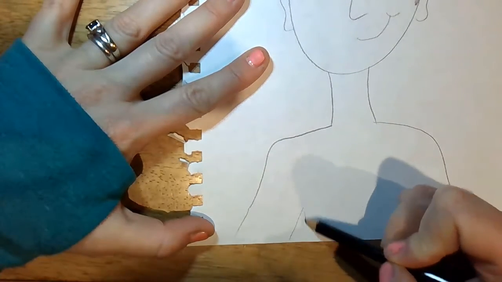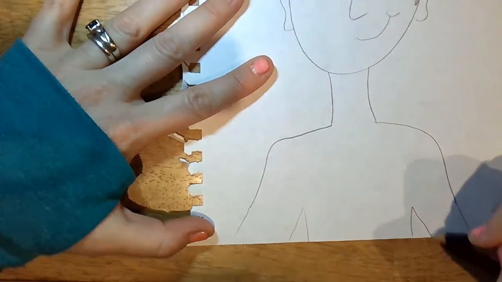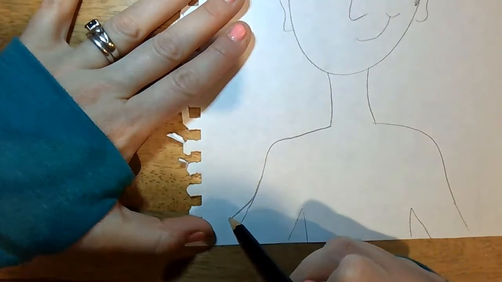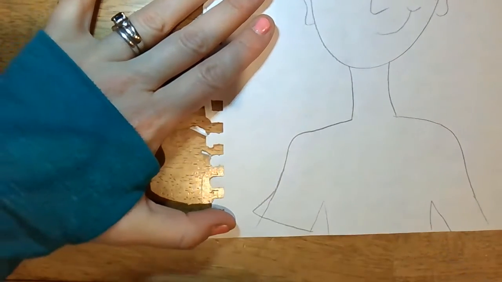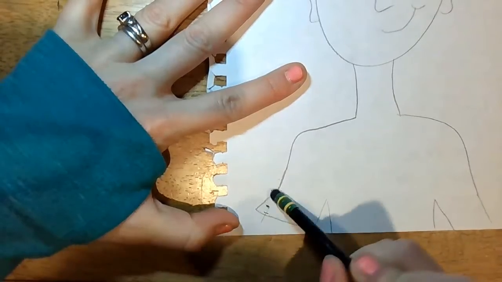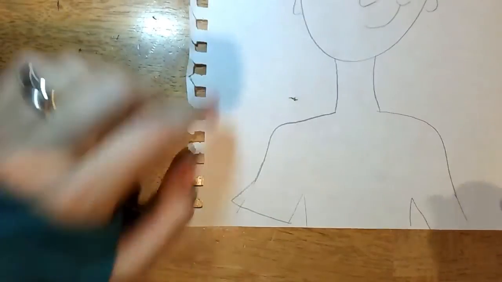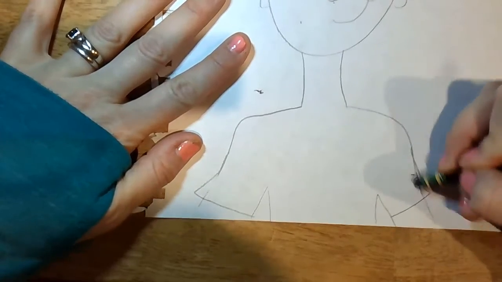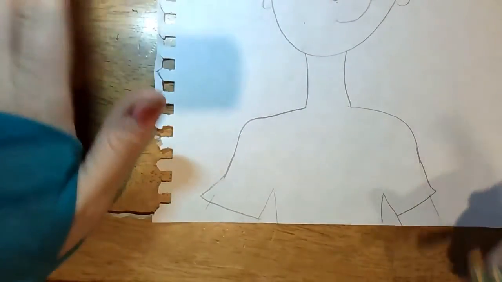Now the arms. You might want to like this little triangle for the arms and the body. Now for a shirt. It just comes out like this for the sleeve if you have short sleeves. Erase that. Same thing on this side. Just bring it out for a sleeve. And there is your short sleeve shirt.